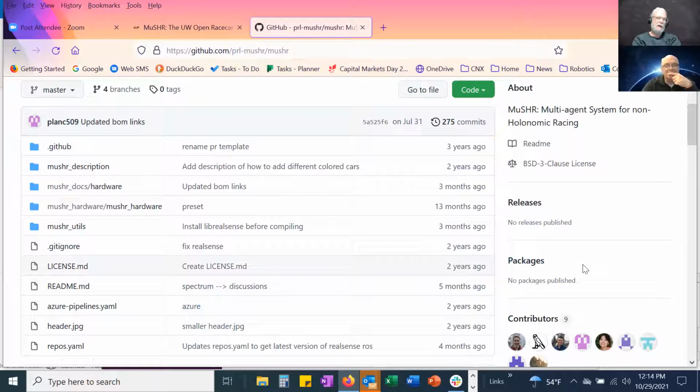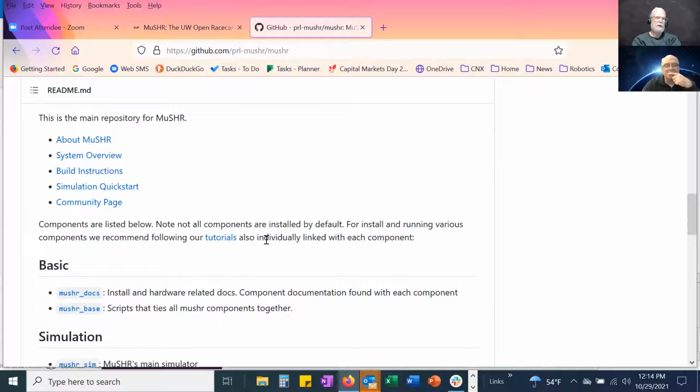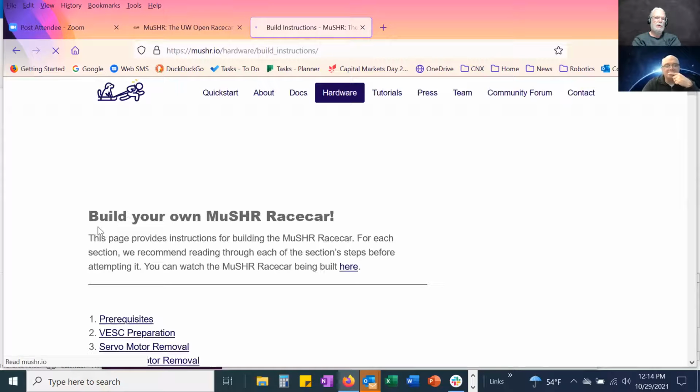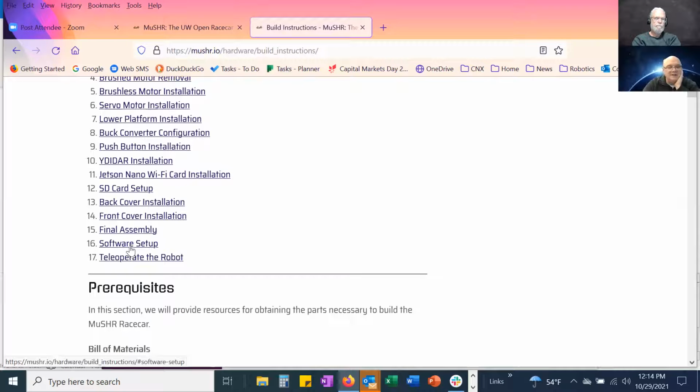So if you scroll back down in the description down below where it says getting started, see if that says something about system overview, build instructions. What's the standard build instructions? Or is that talking about building the hardware? Well, that's where I was headed because it had getting into the nano, and here it had software set up. So I'm guessing there's a different GitHub page.